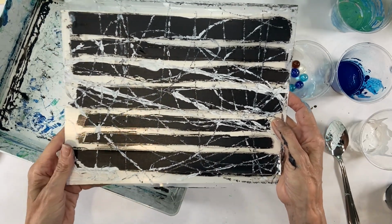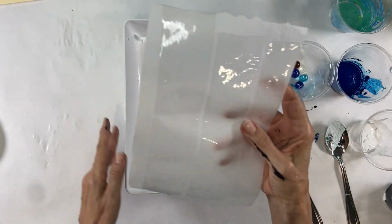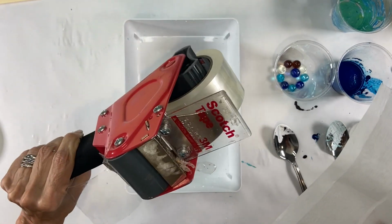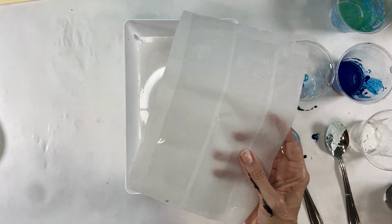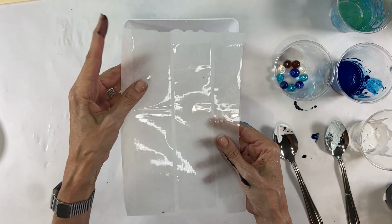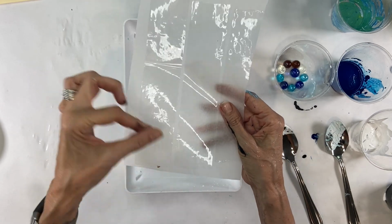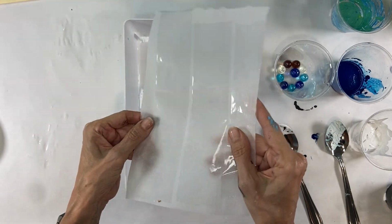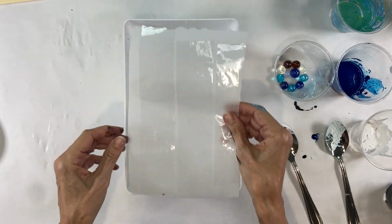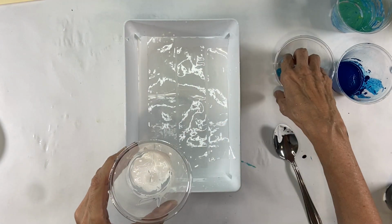Let me show you one more way of using tape. So I'll get a smaller box again. Now, this is parchment paper, and I have taken just strips of my packing tape and put it on the parchment paper. I have tried what I'm about to show you on those plastic file folders, but it wasn't as easy to pull this off. It's very easy when you put it on parchment paper. And again, I can store it right on this paper. This is very easy to file. So I'm going to put it in my little basket here. I think I'm going to do white this time.